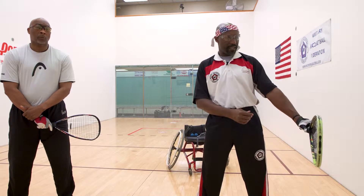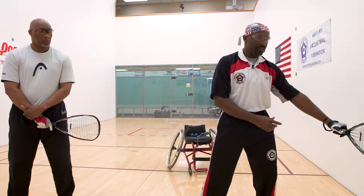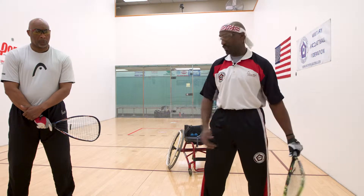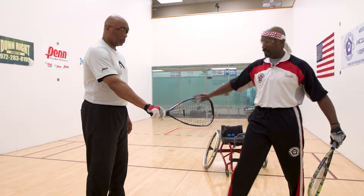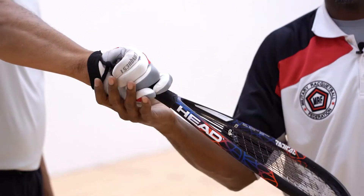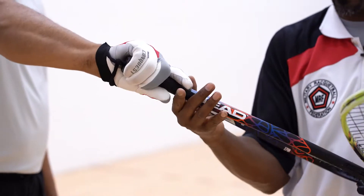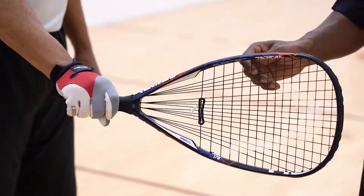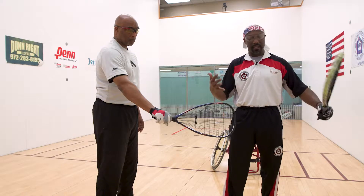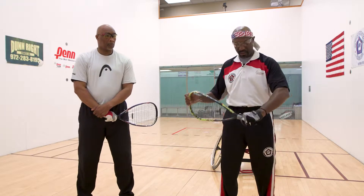The racket is flat — not turned up or turned down — staying flat and parallel with the floor when making contact. Tracy is going to demonstrate the backhand grip. You'll notice his pinky is hanging a little off the butt of the racket, and his thumb and grip are angled more toward the floor. We both hold it slightly differently, but I call it the motorcycle grip, where the thumb uses the flat portion to hold the grip steady. The forehand grip comes around from the other side.